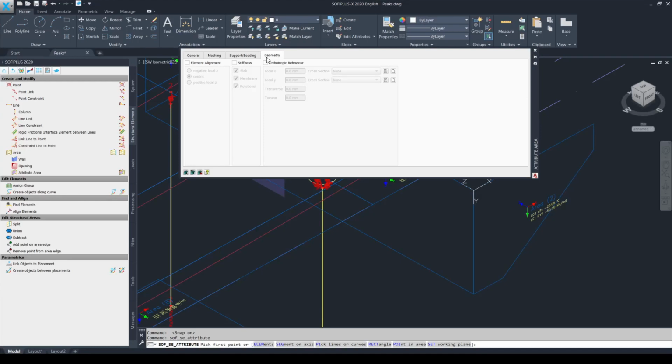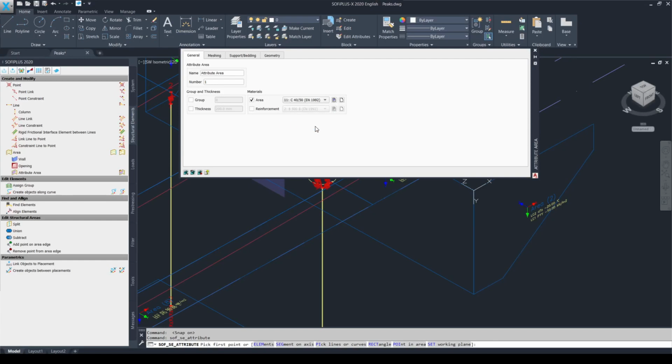Now we simply would like to change the material of the structural area over a certain patch or over a certain area, which can be found on the General tab. Here you can see I can change the materials, either the area material of the structural area or its reinforcement. Now I'm going to choose to change the material of the area itself, and instead of material number 1, I'm going to use material number 11.